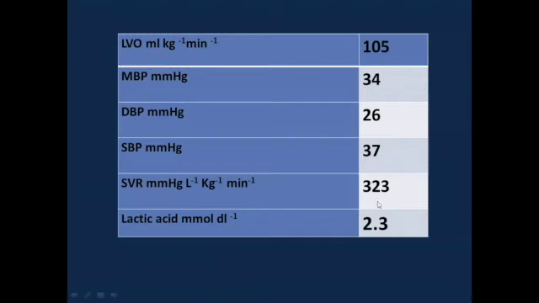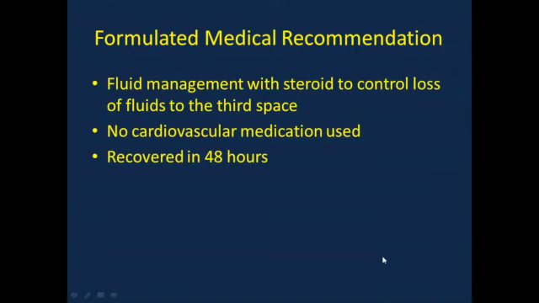And as we mentioned initially, the body will compensate for low volume by increasing the resistance. In this case, the infant still compensated because the lactic acid is still acceptable. So the tissue perfusion is still acceptable in this situation. The formulated medical recommendation was to give fluids, and just the fluids. Vasopressor is not indicated because the systemic vascular resistance is already high. Inotropes are very dangerous to give, any kind of inotropes in case of empty heart, so you will compromise the filling more by doing that.